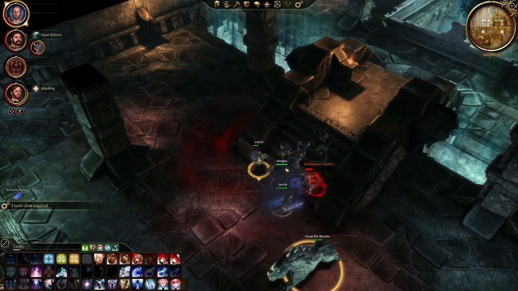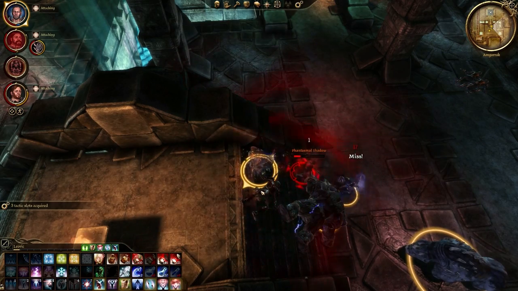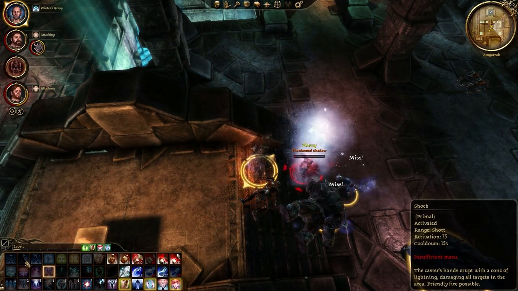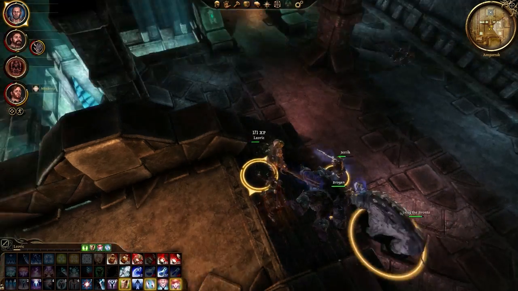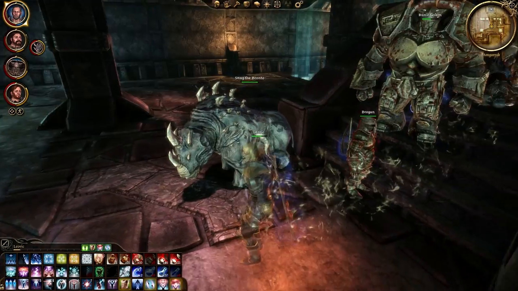Summon Bronto. Oh, okay, I was a little bit confused. Just flank him and do spells on him, I guess. Like that. One more spell? Okay, good. Everyone's... You did it! Hooray!